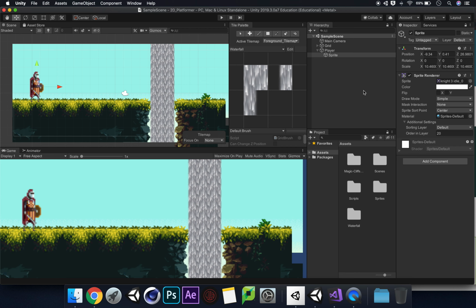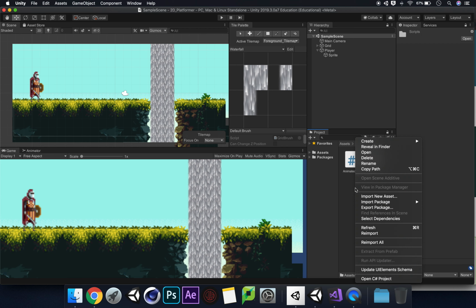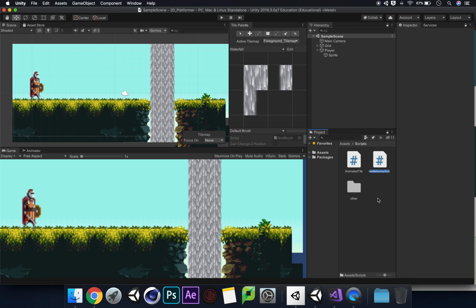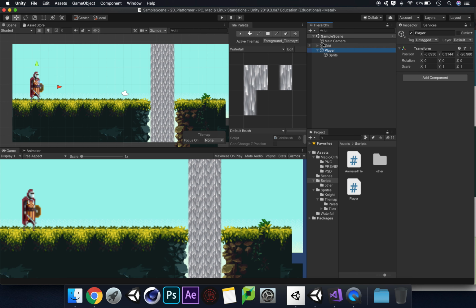It's been fun. So what we're going to do is, I've created scripts, because we added scripts for our animated tile, didn't we? So I'm going to right click, go to Create, go to Script, and call this Player. Fantastic. Then we click on player in our hierarchy, our player game object, our sprite itself. On Add Component, we are going to add the player script, or you can just easily drag it in.